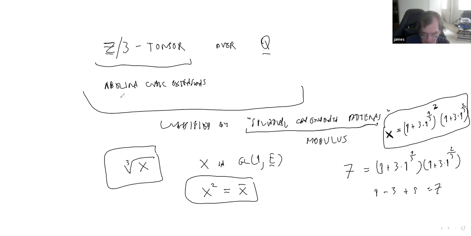And the classification ended up involving, in some funny way, this other prime 7 that acts as a modulus for the splitting congruence pattern. Actually, I'm calling it a prime now, but in general it doesn't have to be a prime, but the prime ones give sort of the basic building blocks. So it's not that important whether it's a prime or a composite. Let's think of it as a prime, because it will make it easier. And in fact, all you need is the primes in this particular context.